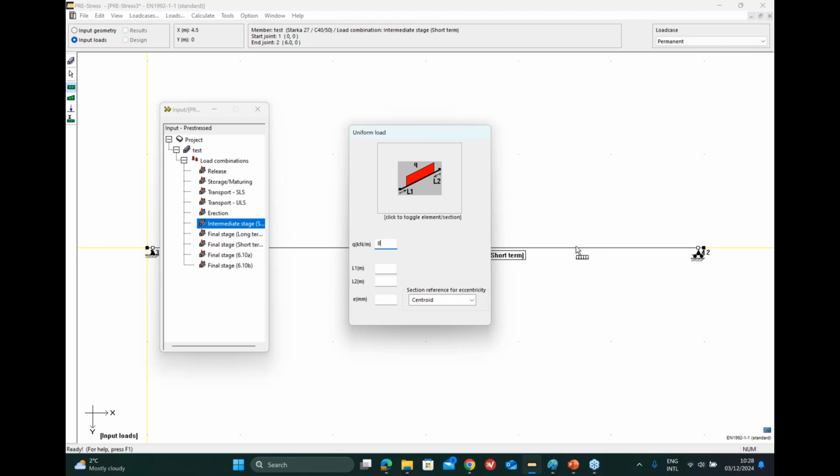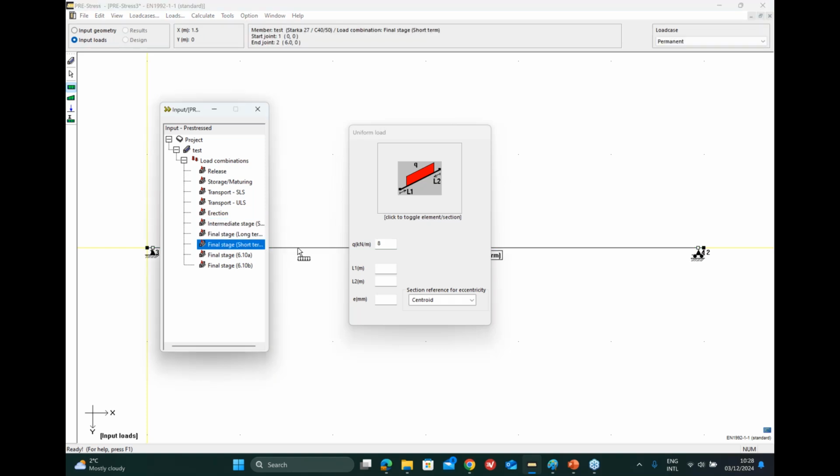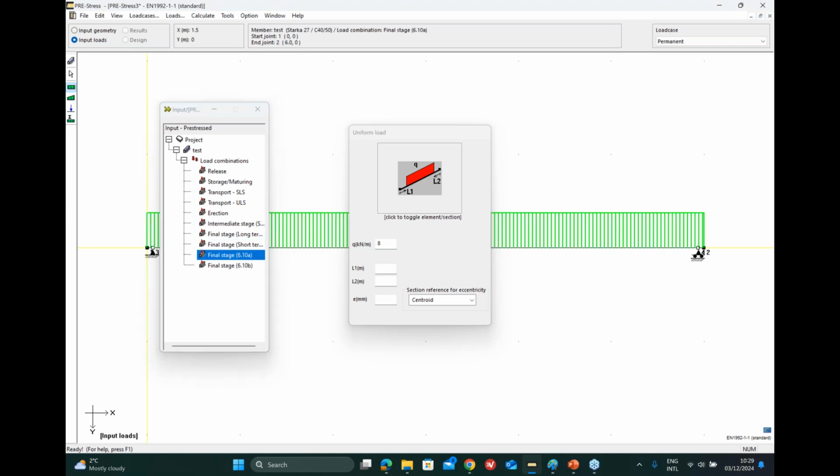But for the most basic one, you just place the value, click outside. Then the easiest way to do it, because your load most likely will start in one phase and carry on on all upcoming phases, is just click final stage, click the beam, and you finish quite easily.